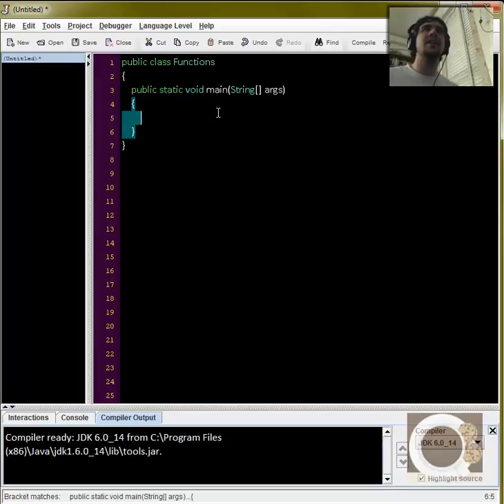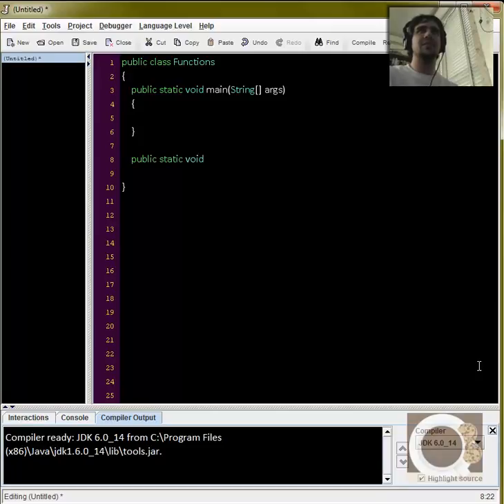Let's go ahead and write one down here. I'm going to leave nothing in the main method right now and create a new method right below it, and we'll give it public static. Don't worry about those two just yet, and I'm going to make it void as well. We'll learn about that. Let's just call it myFunction. And you'll see I'm putting the parentheses after it with nothing inside.